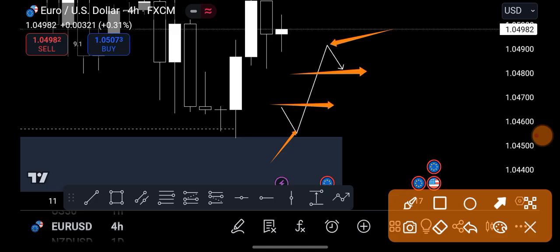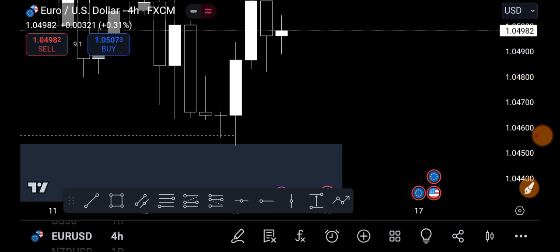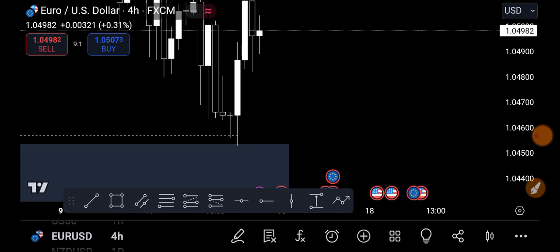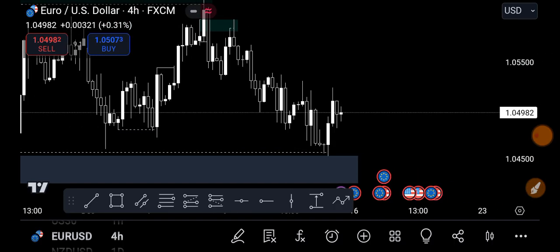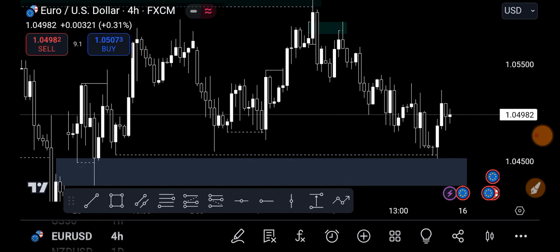Now, at some point, on some strategies that you might use to trade in the future, you need to know the openings and the closings of these candles. They are very, very important. Even in forex trading, you need to know exactly when a candle closes and when a candle opens. It's really important because some people use time and price. In forex trading, most people use time and price to trade. We're not going to go about that one here. So that's basically the fundamentals, the basis of the charts that you see here.